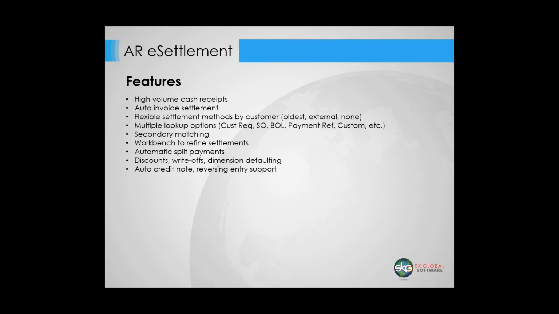And some of you may encounter customers that take credits, unauthorized credits. Could be trade show credits, it could be something that was discussed on the phone. You didn't record the credit in your AX system, but when you get the payment, you find that the file has an unauthorized credit. By customer, we can set up to auto-generate that credit in AX and then fully settle it, which is very, very nice. Then in addition, because the main goal of this whole module is to get your cash in, as Jonas had talked about, bring it in as quickly as possible and get it onto the books. You don't want to have that credit holding you up.